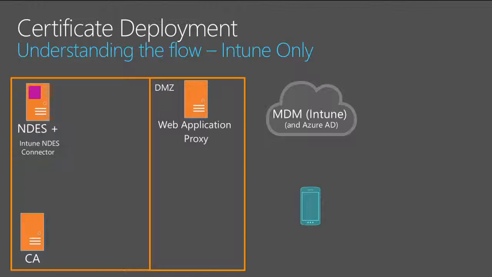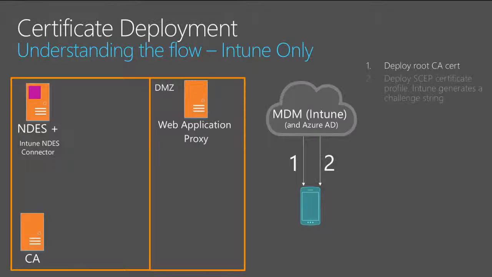So the first thing that happens when we start enrolling a certificate is that a certificate root, basically your root CA, is deployed to the device. And you don't have to do that in a very secure way because the root CA is only telling the device, well, if you get certificates that are based on this CA, then trust them. So basically all your devices in your environment get the same thing, so it's not something that you have to challenge.